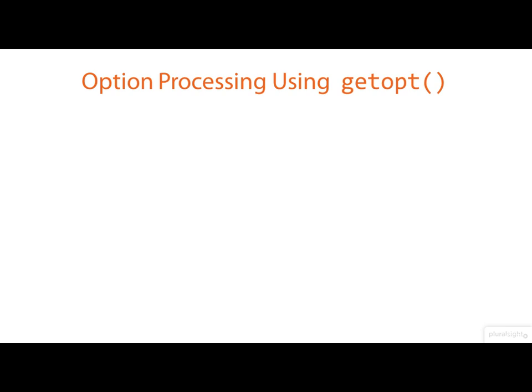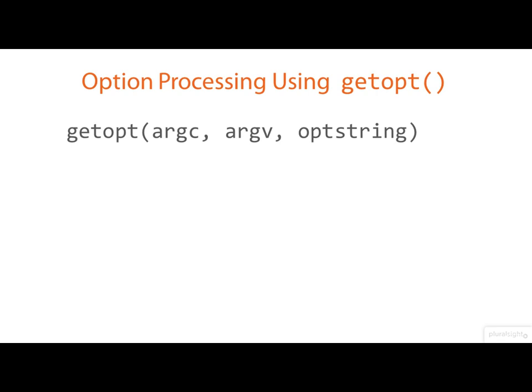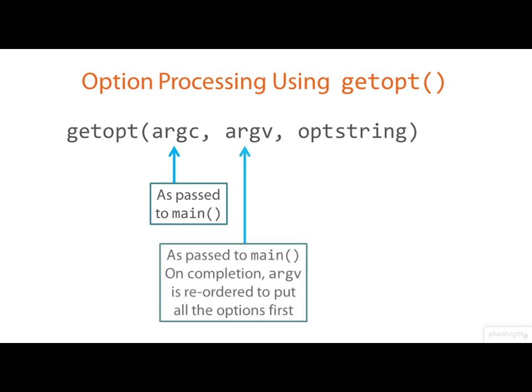Fortunately, there is a library routine called getopt, which, while it won't completely remove the pain of processing all these options, will certainly make it a lot easier. It looks like this. The first argument is just the argc that was passed into main, and the second argument is the argv list that was passed to main. And when you finish using getopt, it will in fact have reordered the arguments in the argv list so that the option arguments come at the beginning and the non-option arguments are pushed down to the end. Of course, typically they're entered in that way on the command line in the first place.